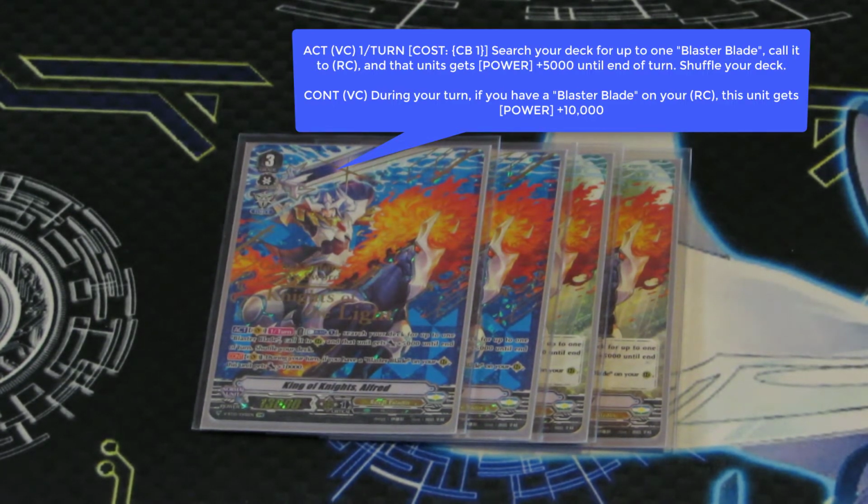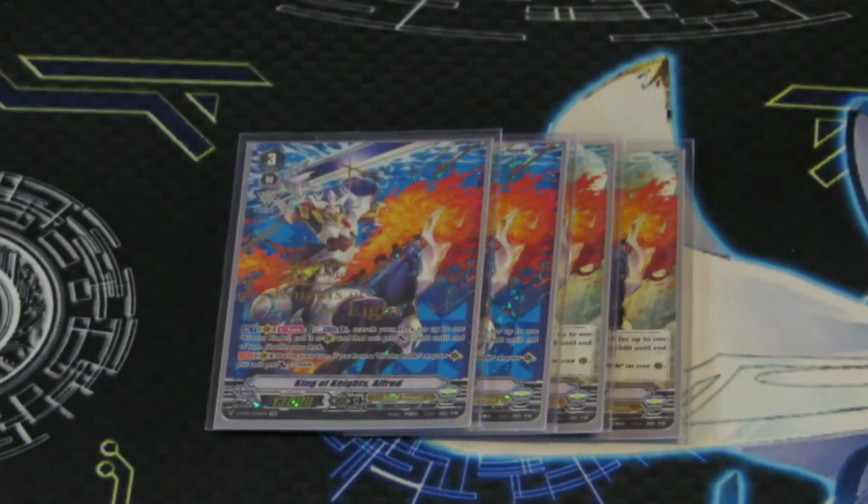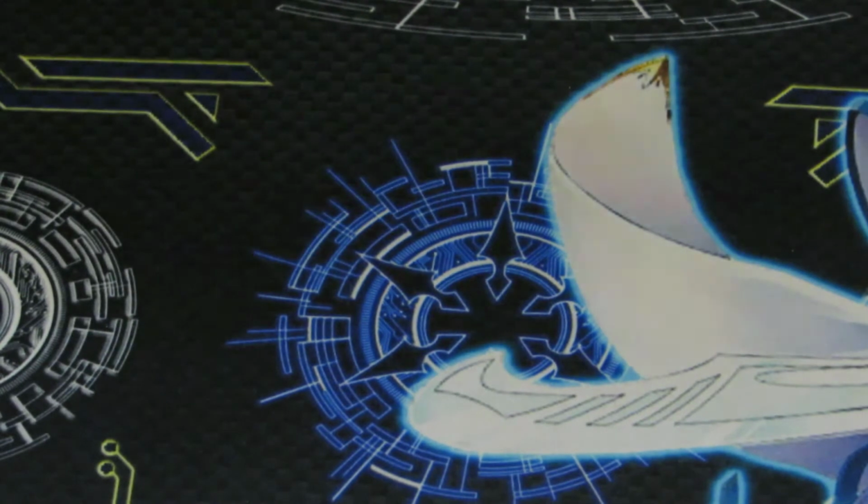And his second ability, as long as you have the Blade on your turn, he gains plus 10k. It's really good because it helps you push mid game and sets you up for Soul Saver, which I'm going to explain next. But he's just a very solid card. Definitely you can play 3 of them and get away with it if you want to play them early, but I just prefer 4 for consistency.